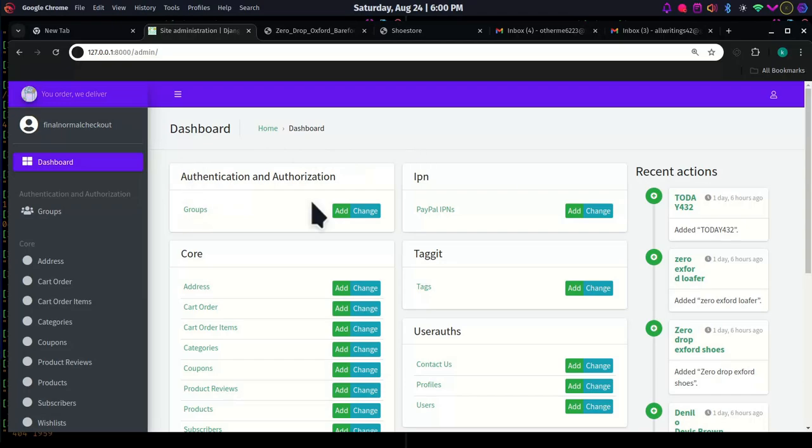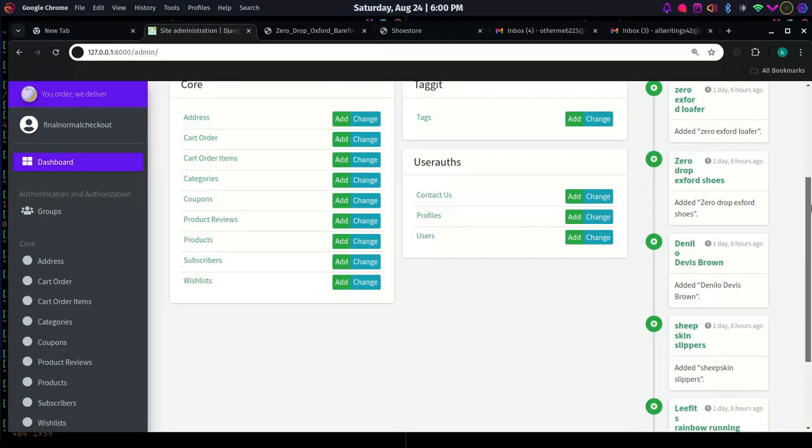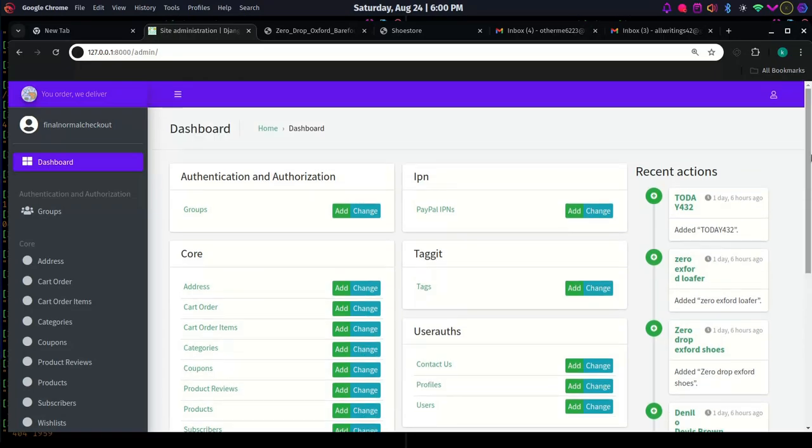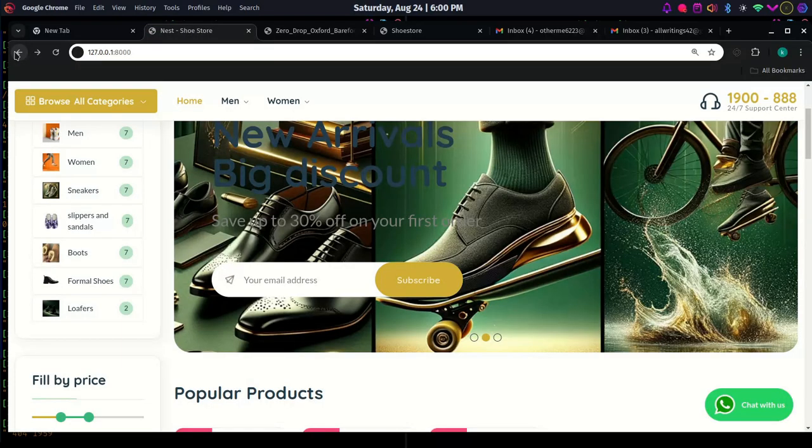With Jazzmin, it makes the site more user friendly and visually appealing. I'm going to walk you through creating the superuser and also installing the app to show this Django Jazzmin. You can see it's very sleek, and the content is organized well, unlike the default Django admin. So I think that's something that is going to be interesting.